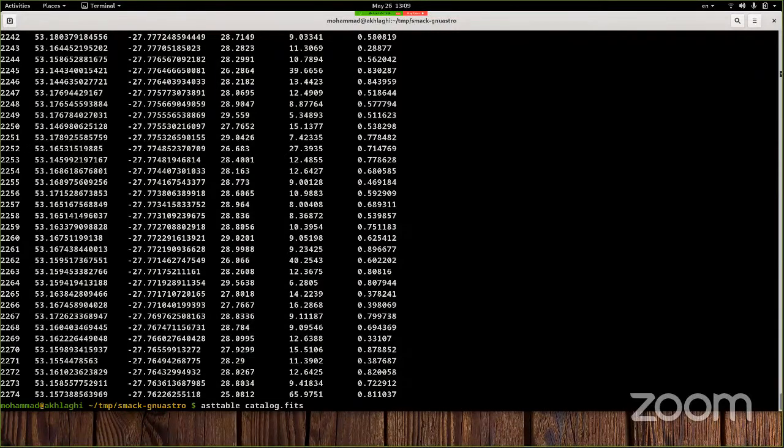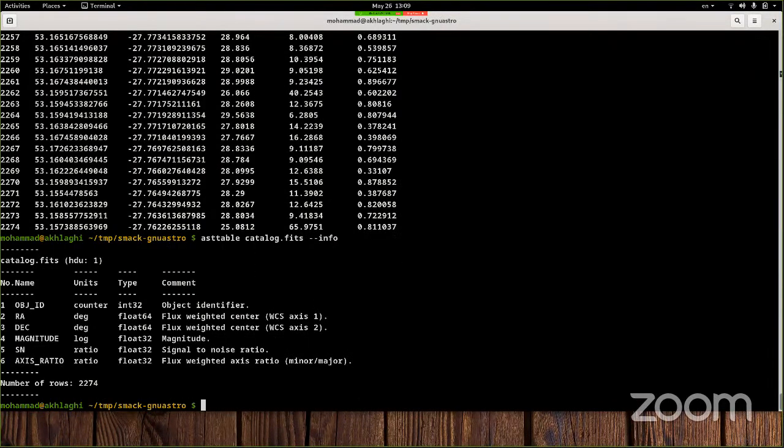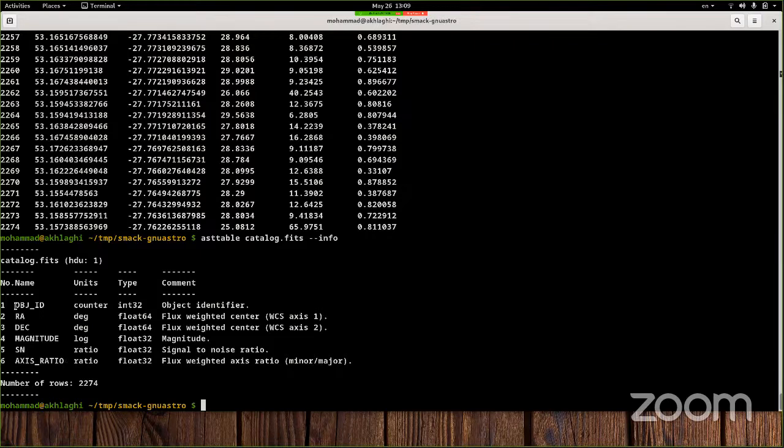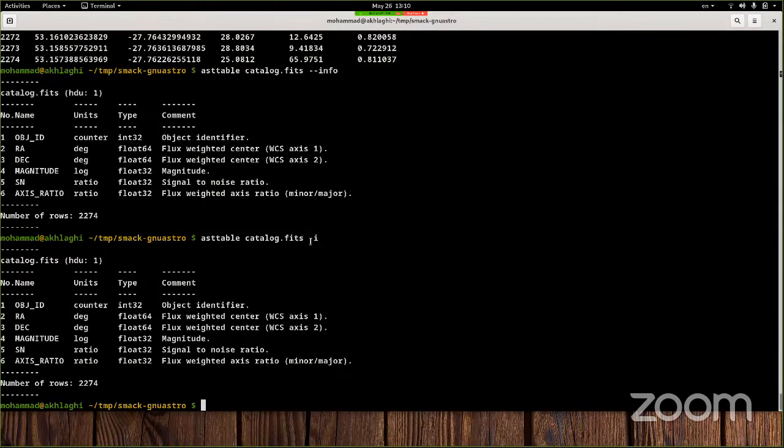Over here, because it's FITS, we actually have a lot of advantages. So Asttable has this option --info. When you give --info, look, it doesn't print the column data, it prints the metadata. So it prints the name of the column, the units of the column, the data type of the column, and the comment describing the column. Now, some tables may not have this. So then, for example, you can see exactly what columns this table contains. There's also an easy way to do this with -i, it's the same. It's a short version of the info.